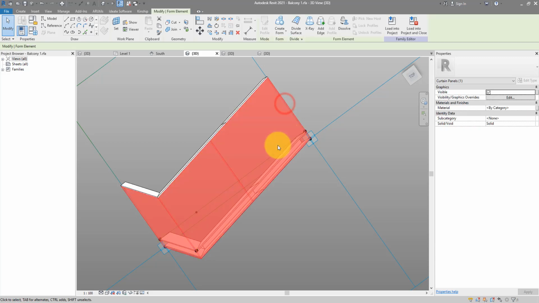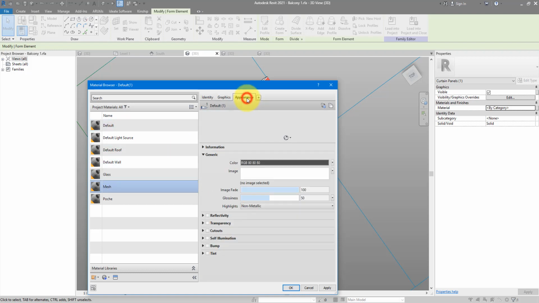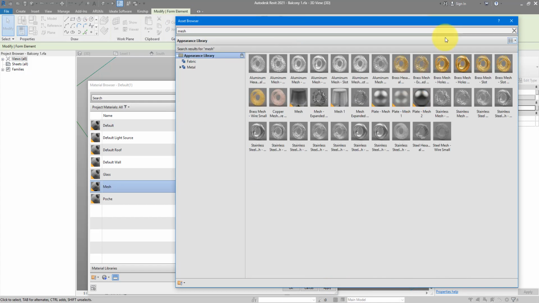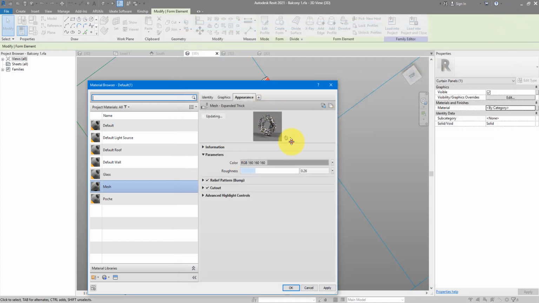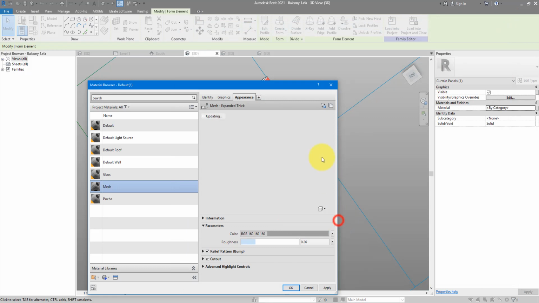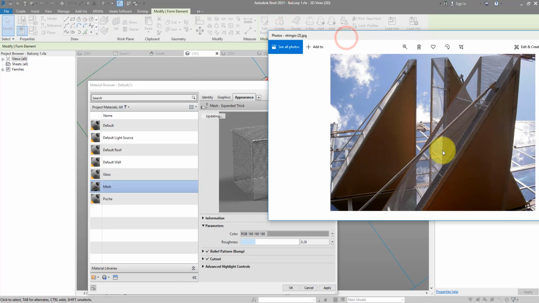Let's go for the mesh one first. With this one, I can go to here, duplicate this, call this mesh, go to appearance and do replace asset. In here, we can search for mesh and then get one from those options. Maybe we can go for this one here. I just have to double click to insert it and then close this window. It's here now, but because it's following a torus, it's hard to see. We can now set this to be a cube. And you can see now that's the same type of mesh we have in the reference image.